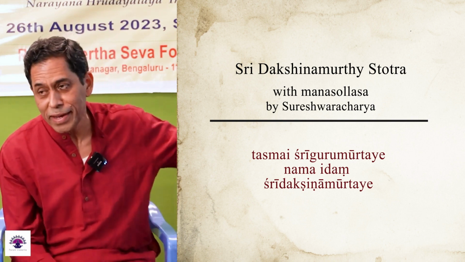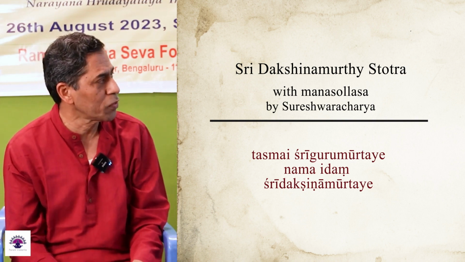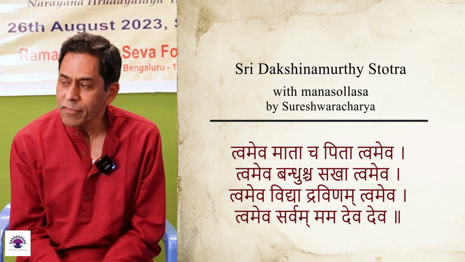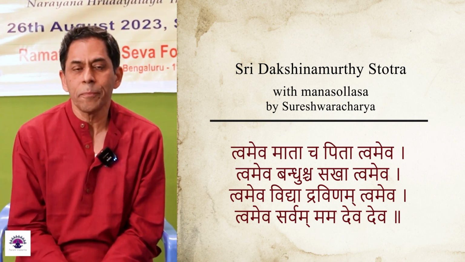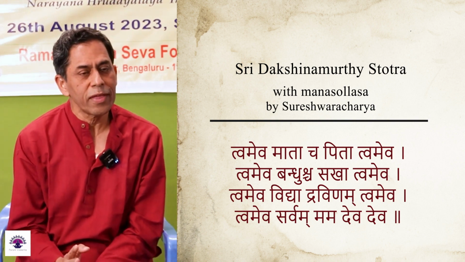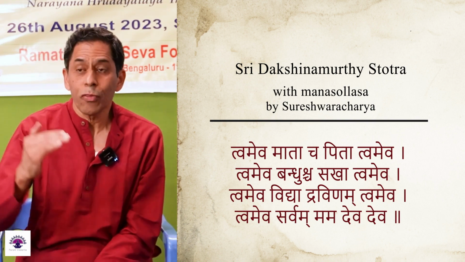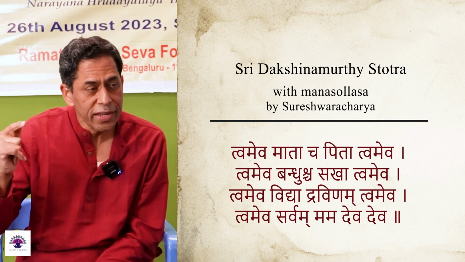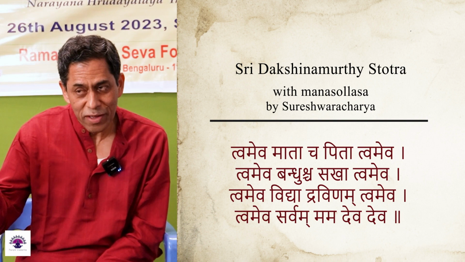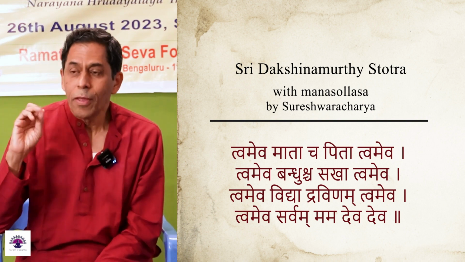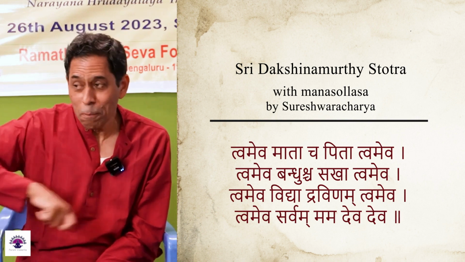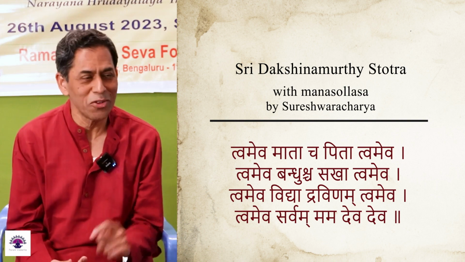So this will come 9 times in the Sri Dakshinamurthy Stotra. Tvameva mata cha pita tvameva, tvameva bandhuscha sakha tvameva, tvameva vidya dravinam tvameva, tvameva sarvam mama deva deva. Tvam eva, you indeed are like my mother and father. That means you are not my mother and father, but I treat you like my mother and father. Tvameva bandhu. Who's your bandhu? Your relatives, whom you bind yourself to.